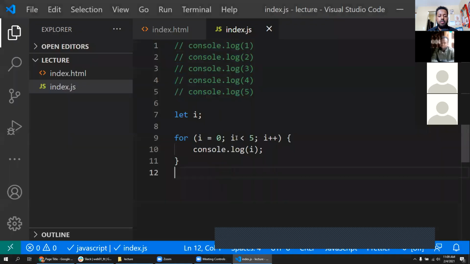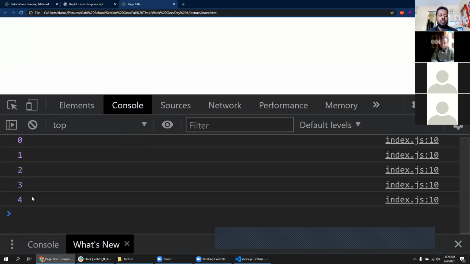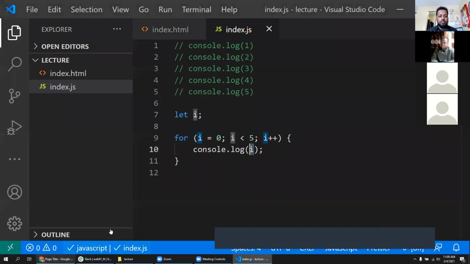We said go from 0 all the way to 5 and keep going until you reach 5, and console log that each time, but it went from 0 to 4. Okay, I think because we haven't declared it's equal to or less than 5, and you just said less than 5, so it starts from 0, pushes down 1, from 0 to 4.